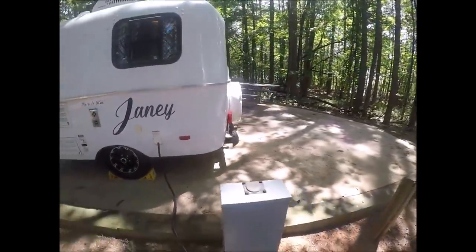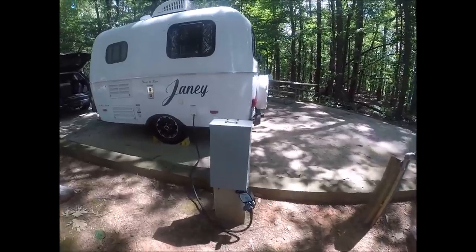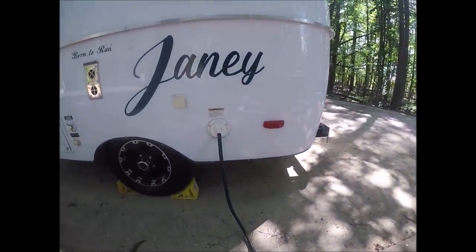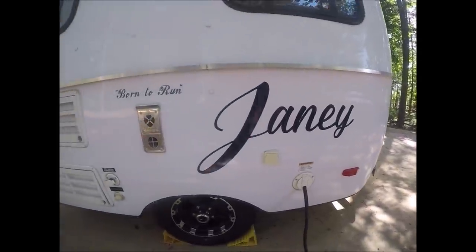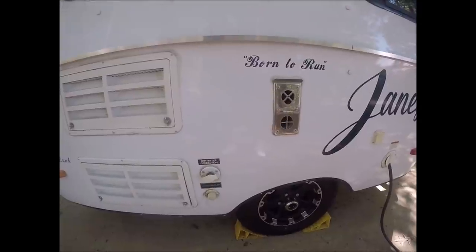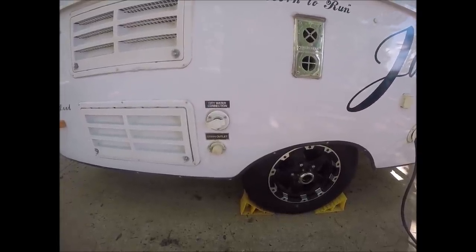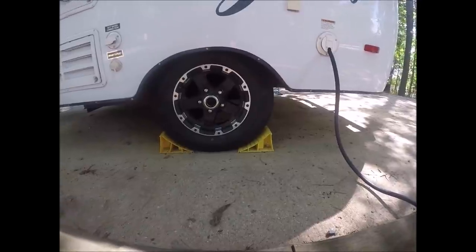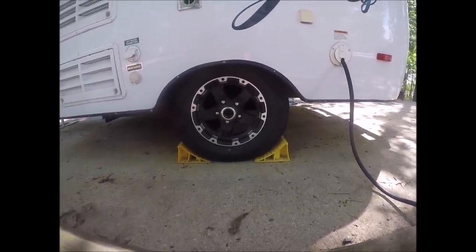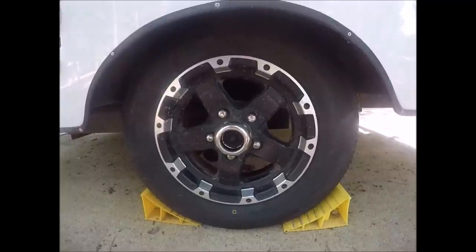We're over here on the other side of the trailer. You can see where it's hooked into the power — I'll show you the different adapters in a second. That right there is my power going into the trailer, and right next to it is a coaxial for DirectTV or whatever cable TV you want to use if the campground has it. Those are my vents. Then you have your city water and your drain outlet where you just hook a hose and run it to save your water. I also went with chrome tires — a lot more sporty looking than the white rims — and a low profile tire. You can also see I have a grease fitting. It's a good idea to grease your wheels about every 3,000 to 5,000 miles.